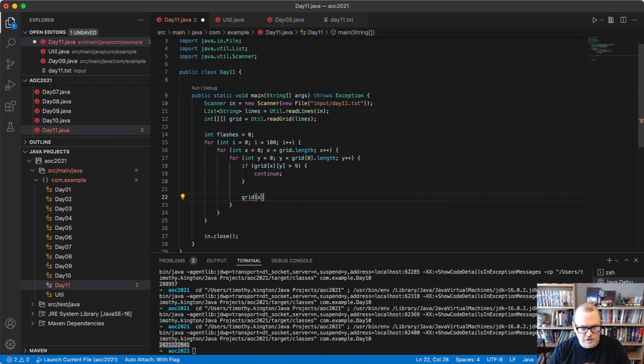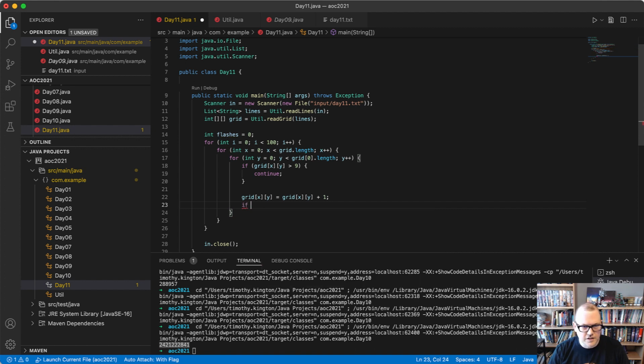Otherwise, we're going to say grid xy equals grid xy plus 1. And then if this is large enough, we want to handle it recursively, or we're going to need a queue of things to process. I guess doing it as a function is pretty good.